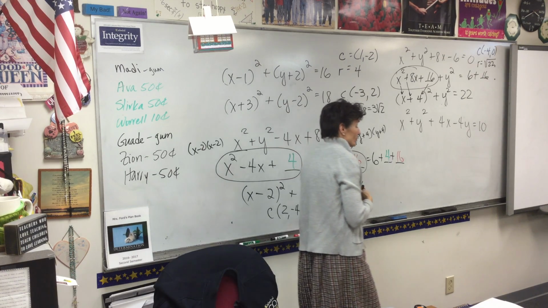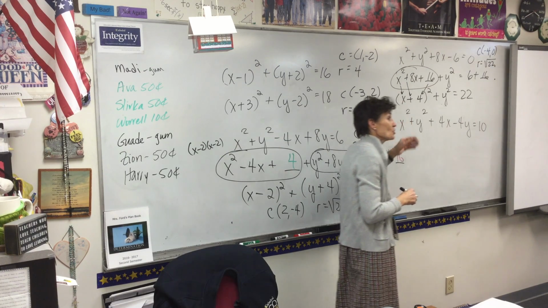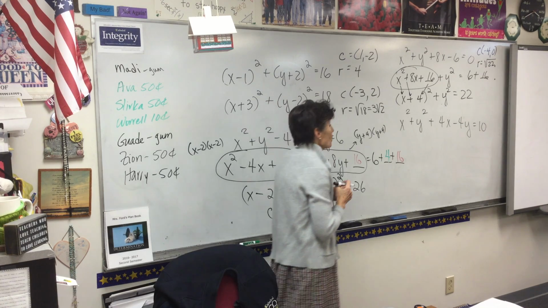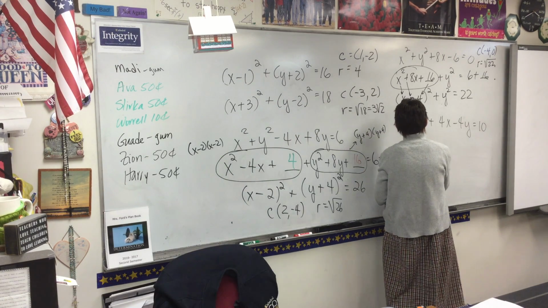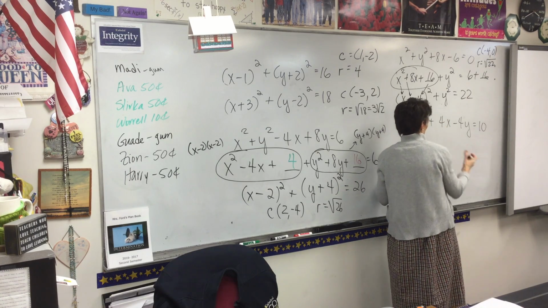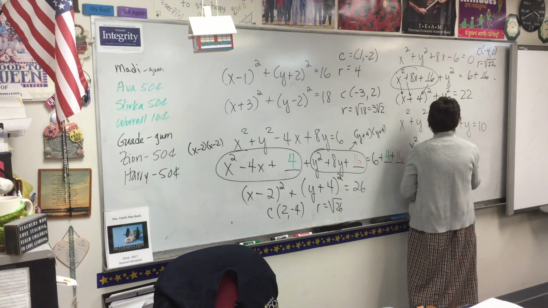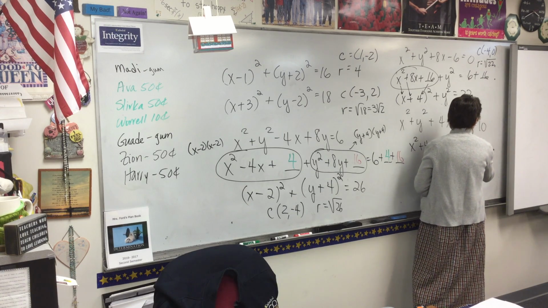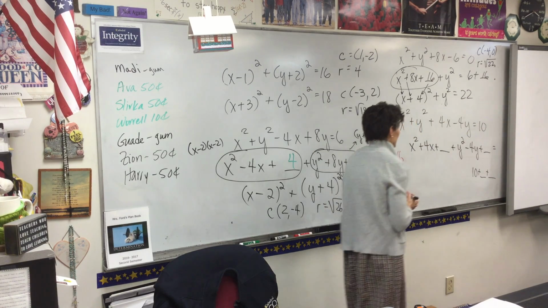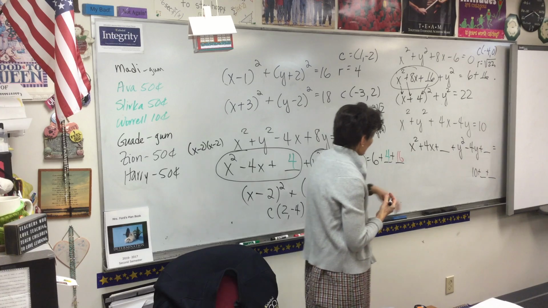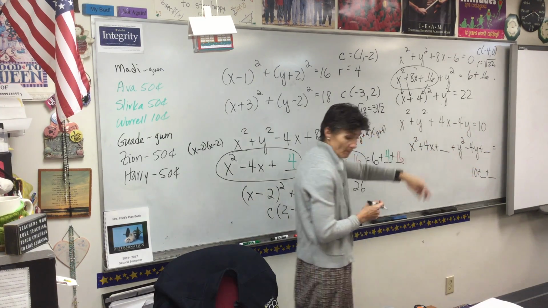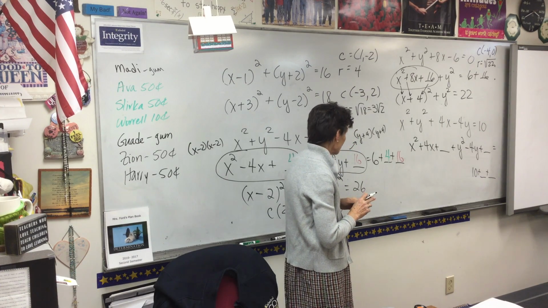All right, one more. What do we do first? This is a circle. You have to find the center and the radius. So we are going to group it. So x squared plus 4. You don't need to put parentheses, you can if you want. We're just rearranging so that x's are together and y's are together. And remember, you're going to add 2 numbers over here, one for the x's, one for the y's, and those same 2 numbers have to be added on the other side.